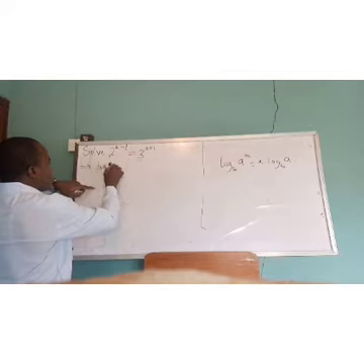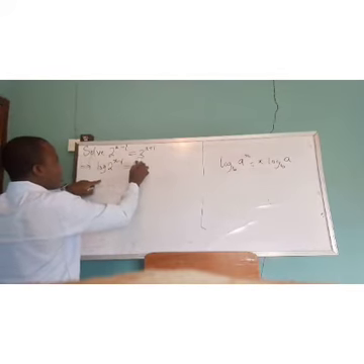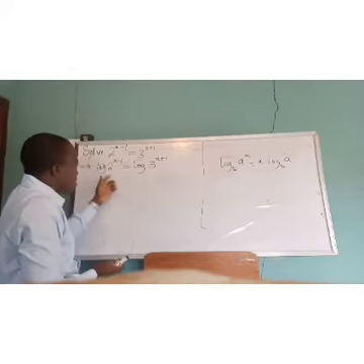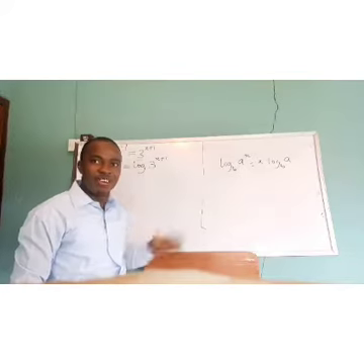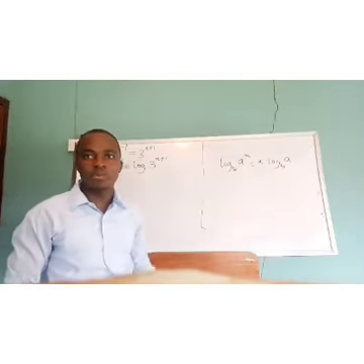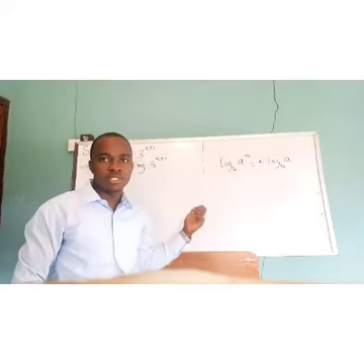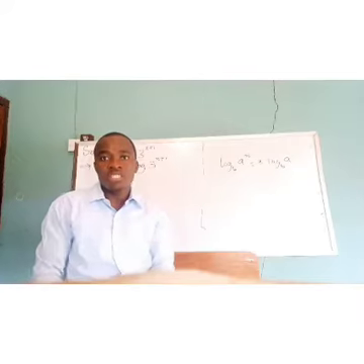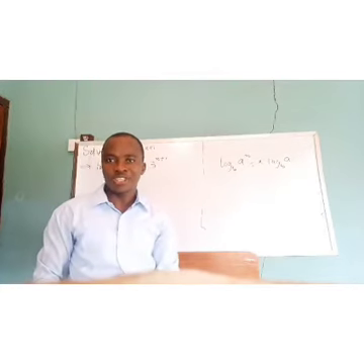When you introduce log(x minus 1) equals log(3x plus 1), if you like, you can put the base. If you like, don't put it. As it is now, you are right. It's not necessary to put the base, but if it is another base, you put it. But since it's natural log, you don't need to put the base 10. But if you want, you can still put it. Are you getting what I'm saying?